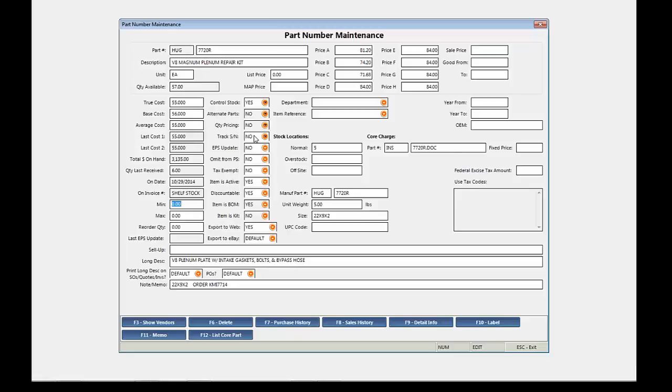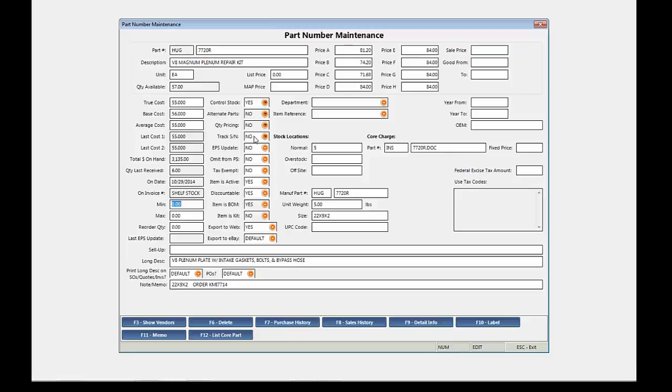What this will do is when you go and put the item onto an order, it will pop up a box and ask you what the serial number is. So you really don't know what serial numbered part you're going to be giving out until the time that you sell it. So that is the time when it will ask you for the serial number.